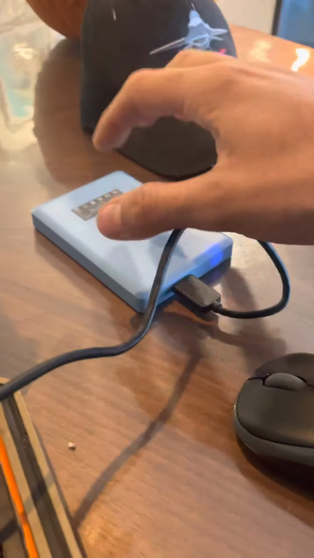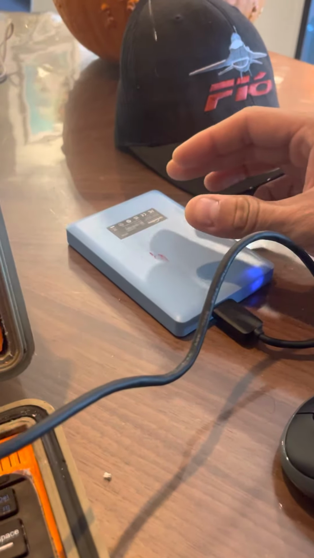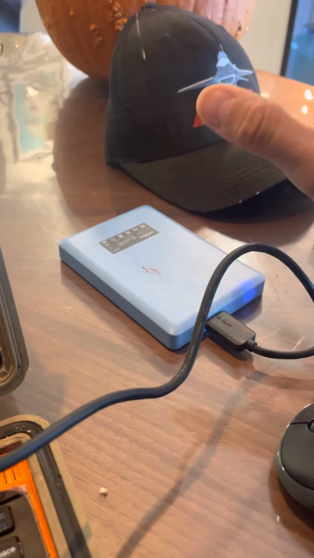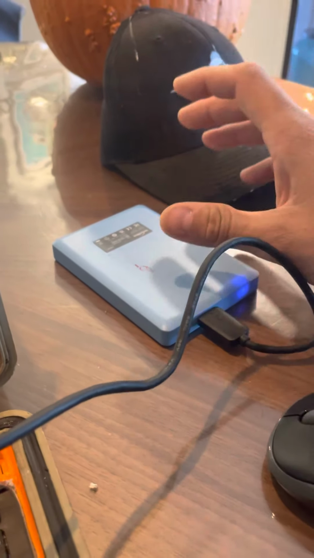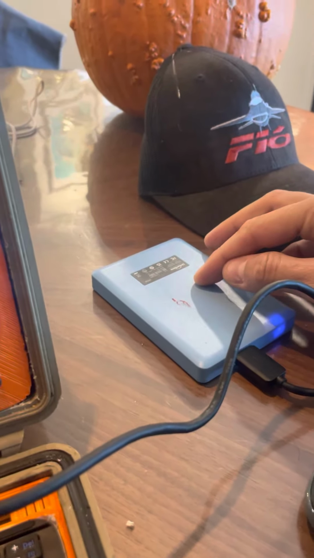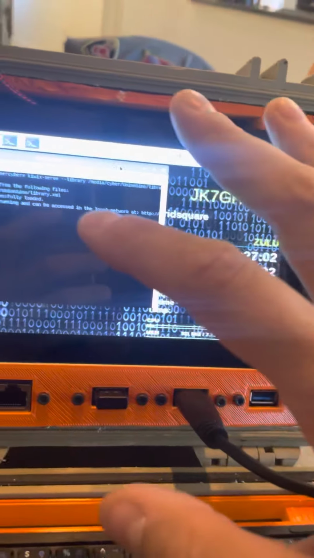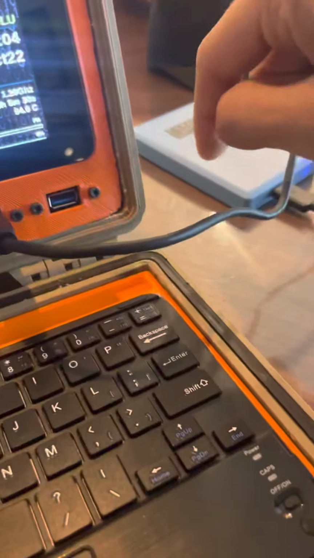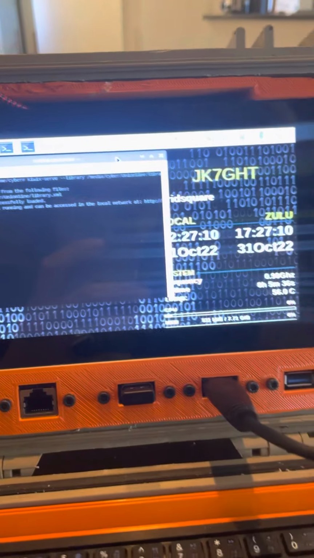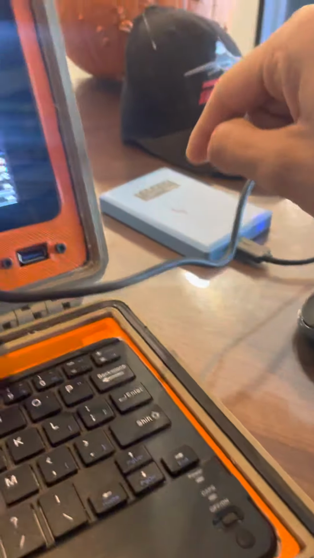So how it works is all of the .zim files, which are the database files that have all of Wikipedia or all of TED Talks or whatever, are stored in here. The Raspberry Pi is the interface that's getting all the data from there, because it's over 200 gigs, which would be pretty difficult to put onto an SD card locally. Plus, having it this way means that if someone else has one of these, you could run it.